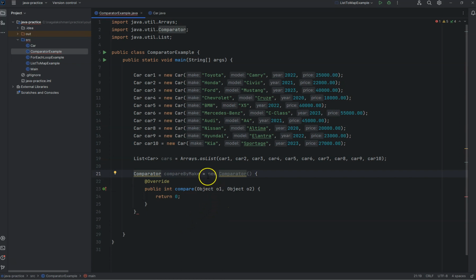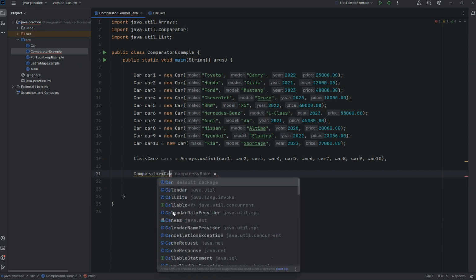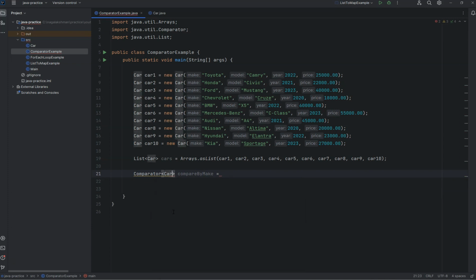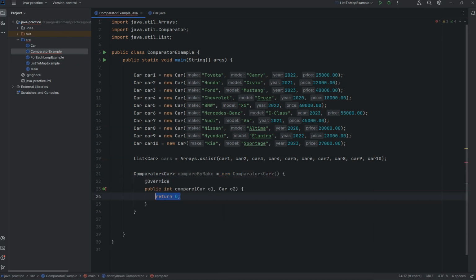To get auto completion, what we can do is make this comparator of type car, and then new comparator of car object, so the car object will come automatically.